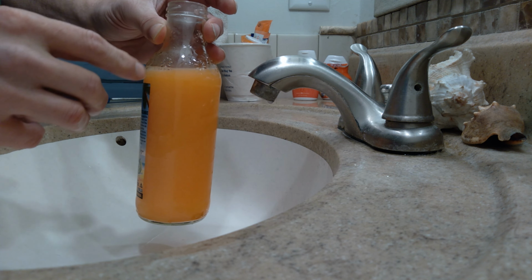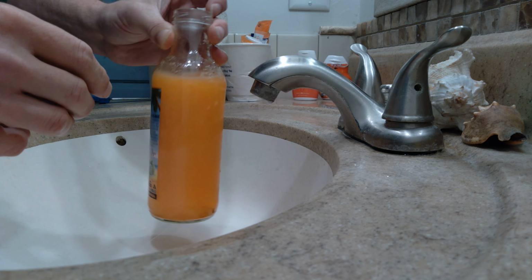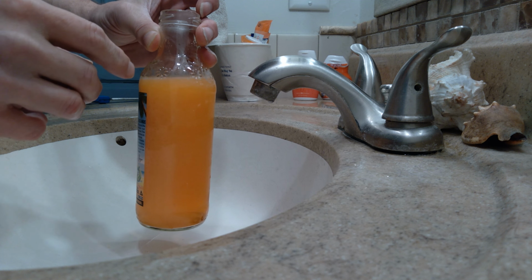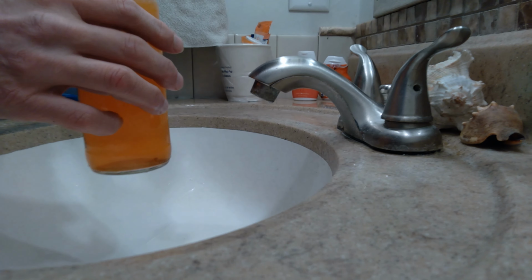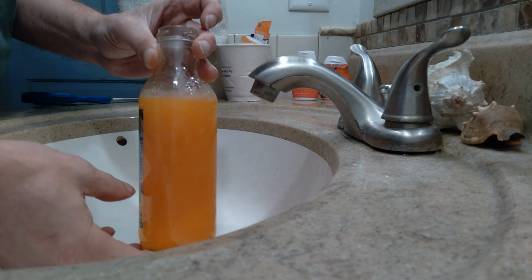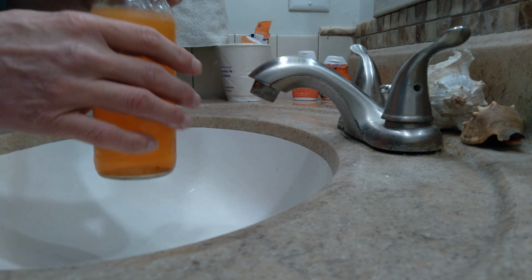This mixes well, a little bit of frost at the top across the top and along the edge. But other than that, it's a pretty thick color. Can't really see through it. Let's see how the flavor is.